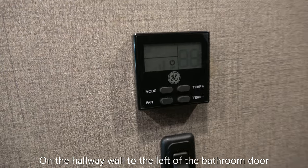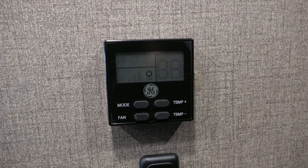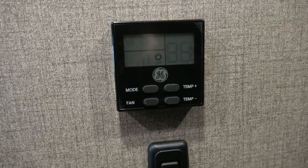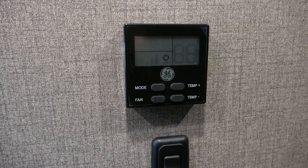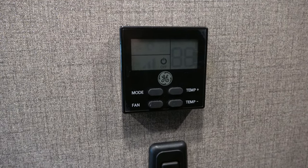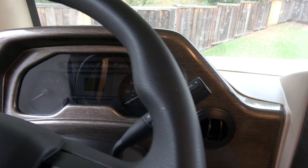And right here is the heater and air conditioner for the coach. So this is not for the front driver's section, but for when you're camped. It's very basic, different modes like heat, cool, or fan, and then you temperature up and down. So this is one of those things, as a rental, they just keep it as basic as possible. When you buy a motorhome, you get all sorts of additional controls. But this suited us just fine. The heater cranked and kept us warm, and it was, you know, 40, 45 degrees out, so it did a good job. Okay, and here's the captain's chair. Pretty much no frills.